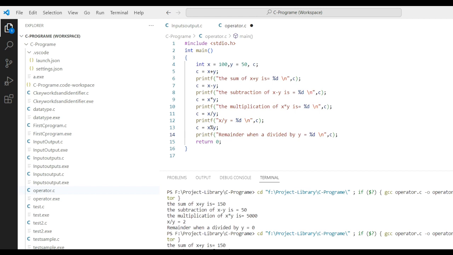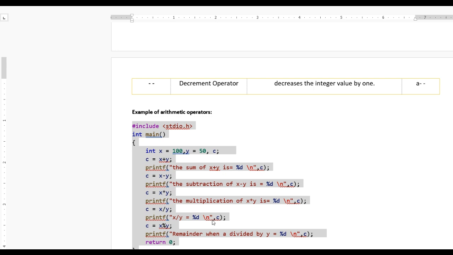So these are the arithmetic operations in C.